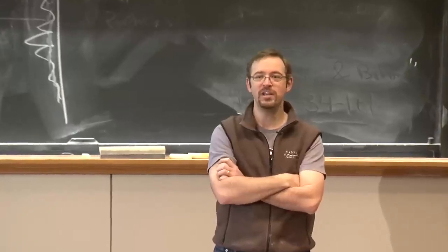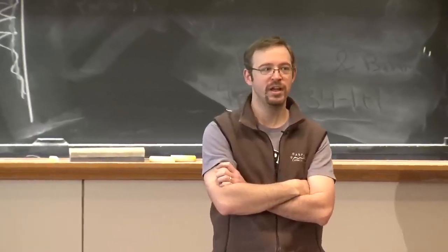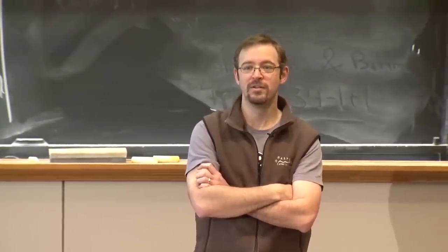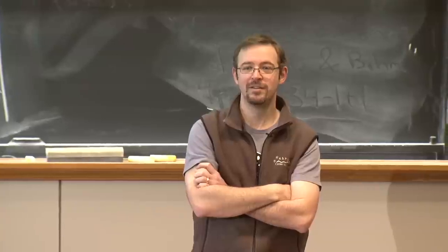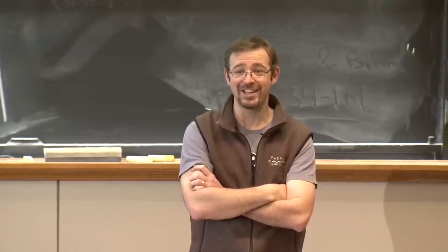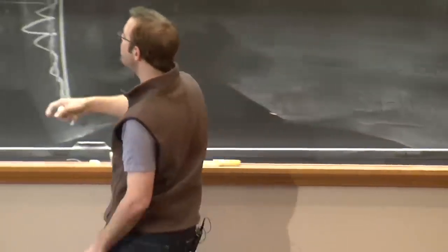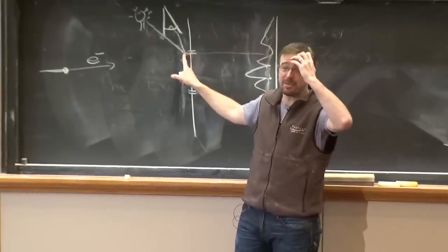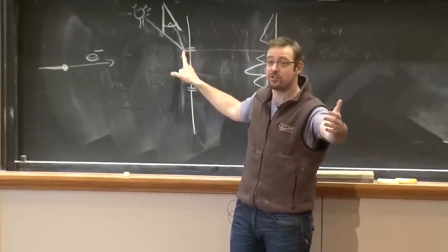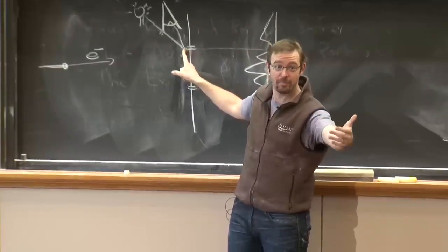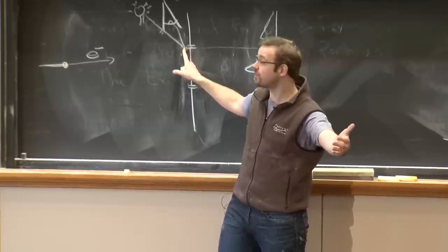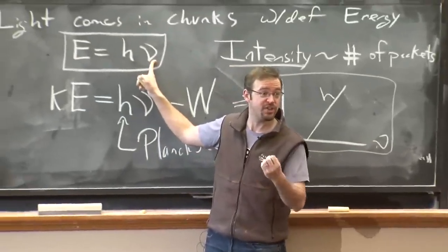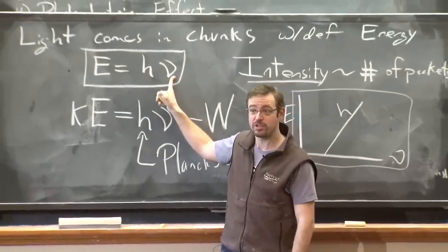I want to shine really low energy, really diffuse light through and have it scatter weakly. Yeah? Yeah, exactly. That's exactly right. So when I say really low energy light, I really can't mean low intensity, because we've already done this experiment, and intensity doesn't control the energy imparted by the light. The thing that controls the energy imparted by a collision of the light with the electron is the frequency. The energy in a chunk of light is proportional to the frequency.